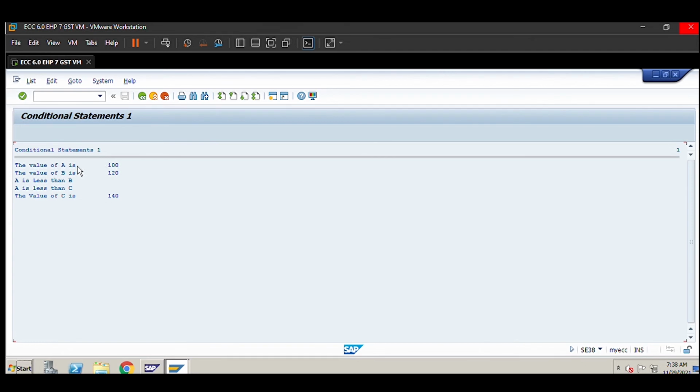Based on condition 1 and condition 2, the two statements have executed and the continuous statements also will execute.